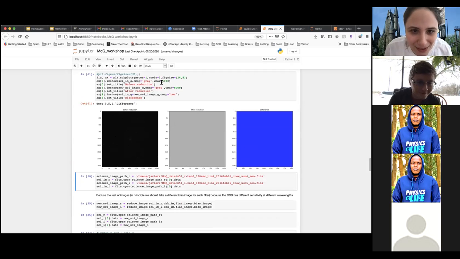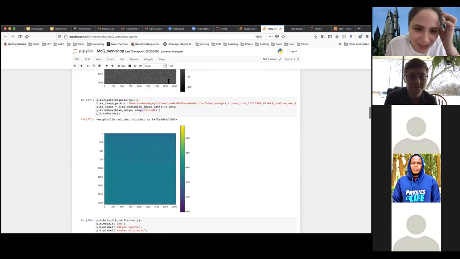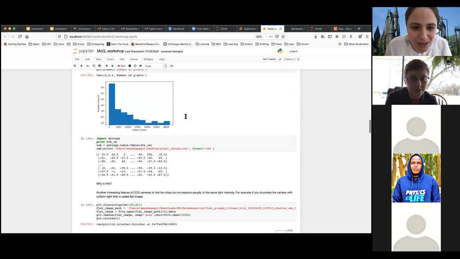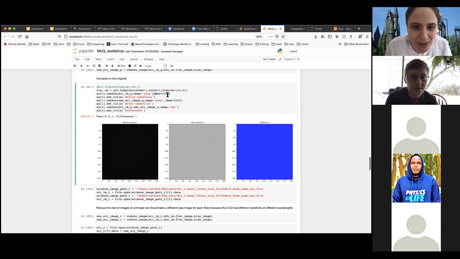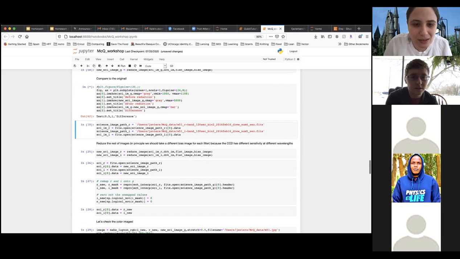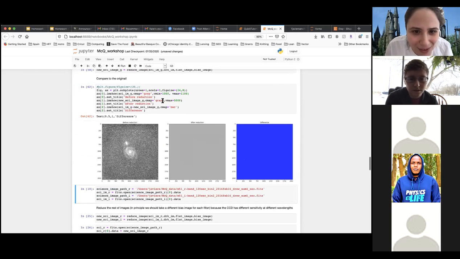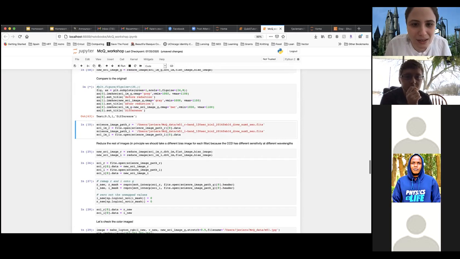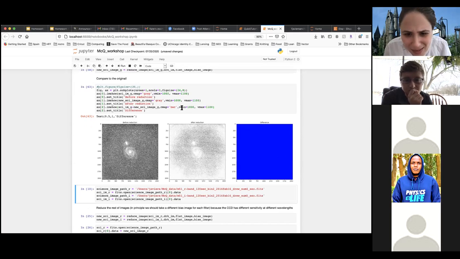Okay, and then we have to change the scales. So what scales did we have earlier? This is the scale, 1,000 to 1,100. Let's see. Okay, so we have our original image. Hmm, whoa, something weird happened.